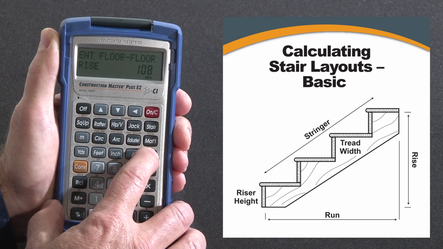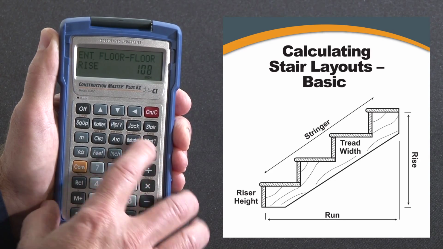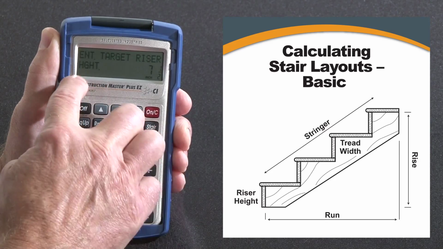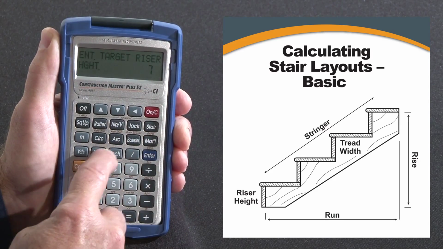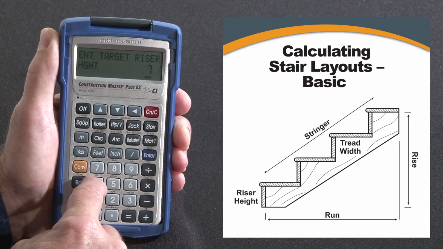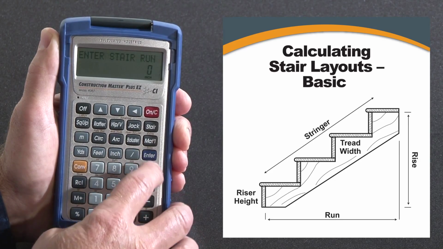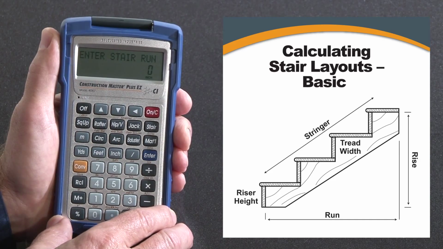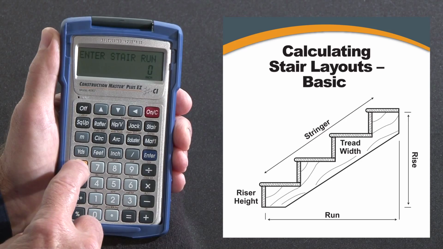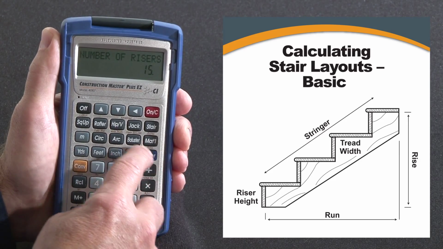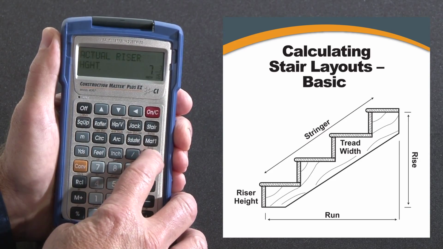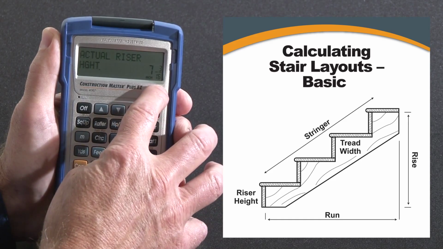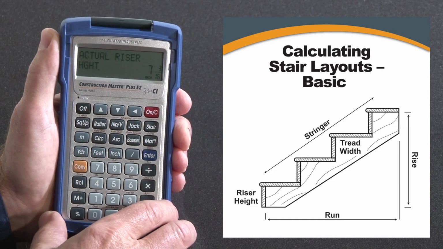Now say we didn't like the height of the risers at 7 and 11/16 and we wanted to make it a little less, we could change our target. So we can use the editing function here by going to our target riser height and setting it for 7 1/4, something a little lower as a target. Enter that in, and now instead of pressing all the repeated keys, since everything else is unchanged, we can hit the solve function, which is convert enter, and it jumps straight to the number of risers, and the riser height is now 7 and 3/16, which is a little bit more manageable.